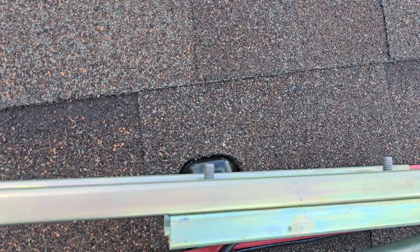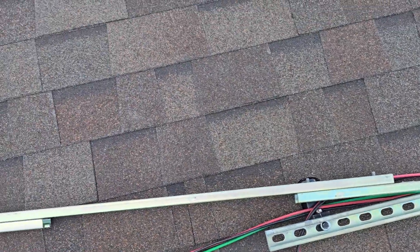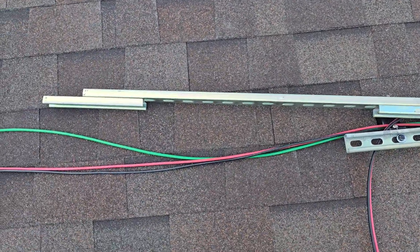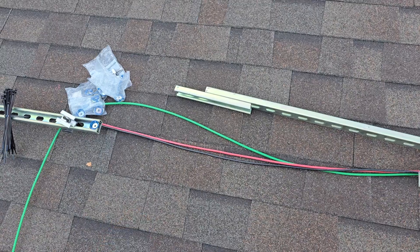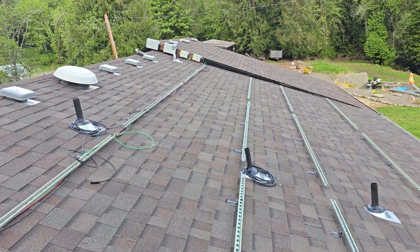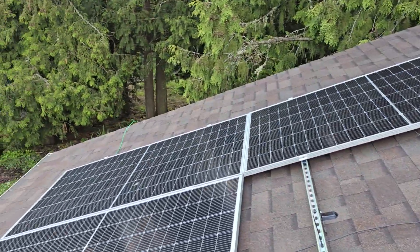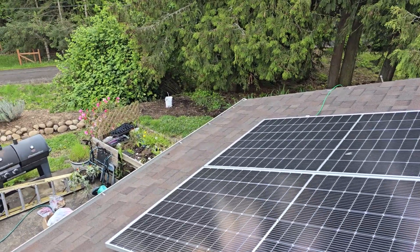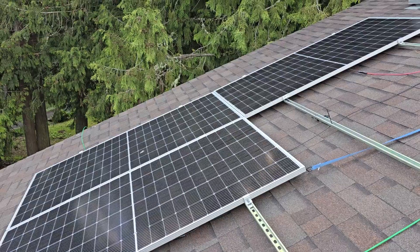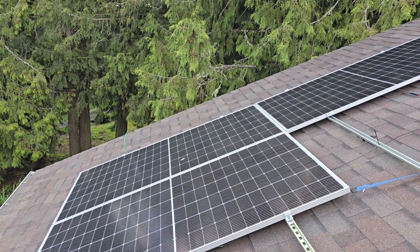If the bolts are too long, you can cut them with a sawzall, or don't worry about it because the back of the panels are hollow and it's not going to touch anything. Just don't worry about tightening everything down perfectly because you're going to undo every one of them. We have three panels up because I had people here to help and a forklift, but then I discovered the hardware doesn't fit.